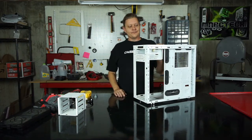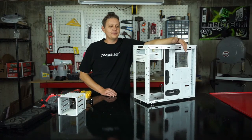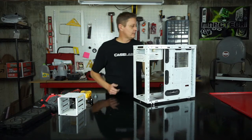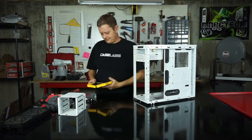And don't worry, if you drill the wrong rivet out, you can always go back and put an M3 screw back in it with a nut, and that'll let you take it out easier in the future. Or you can get some rivets and pop your own rivets back in. We'll probably have to have a video on that too. Man, new ideas all the time.